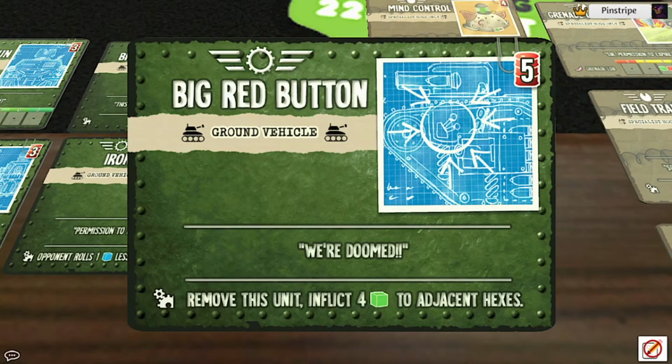Next up is the Big Red Button, costing 5 swill. This is essentially a self-destruct ability. When used, the unit is removed and the player is allowed to roll 4 explosive dice. The damage from that roll will then be inflicted on all units that are standing on adjacent hexes to the exploding vehicle.